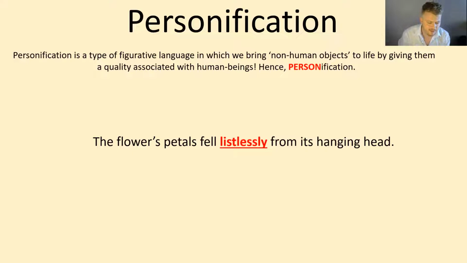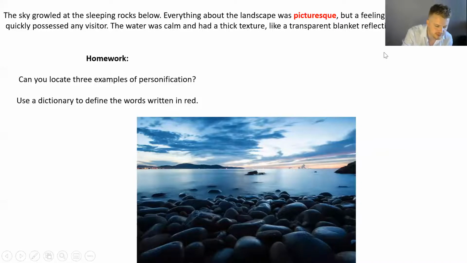But also, the very fact that I've described the petals falling listlessly, well, I'm not going to say too much about that because I want you to remember what listlessly means all by yourself. But can you see how that word is used to kind of give it a human emotion as well? So that's what personification is. It's all about bringing sentences to life by giving non-human objects human qualities.